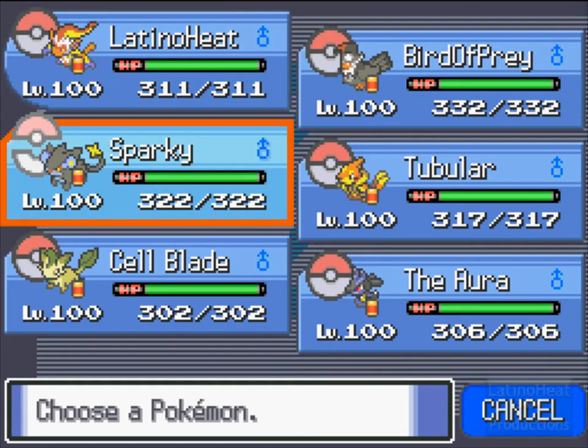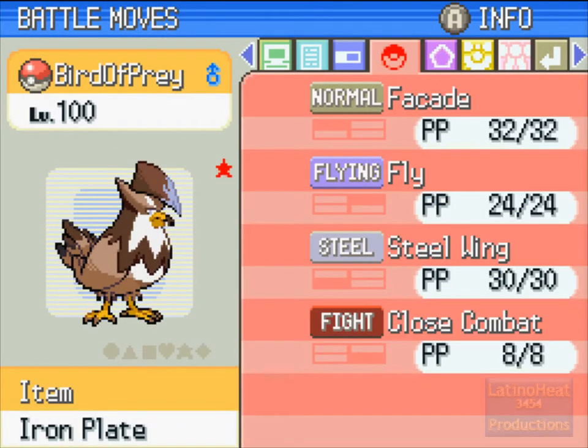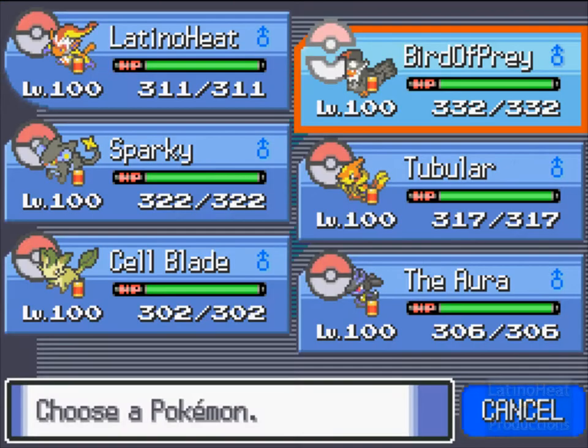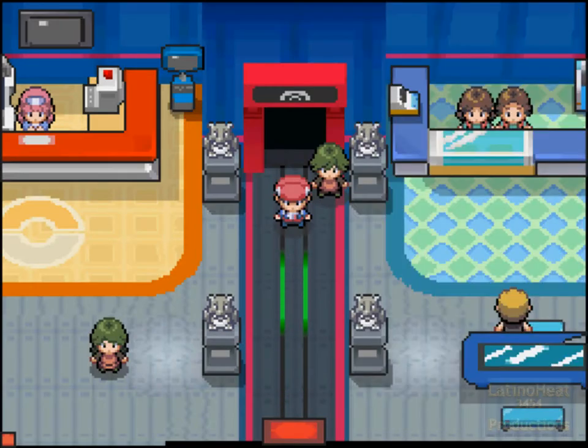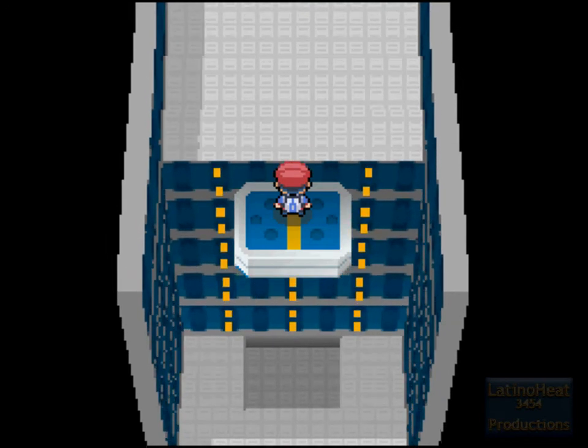The moves are pretty much the same except for Staraptor, which I gave Facade, which I switched for Brave Bird, so that's the only thing that's different about them. Otherwise, they're pretty much the same. So, now that I got that out of the way, let's get started with the first of the Elite Four, which we all know is Aaron.